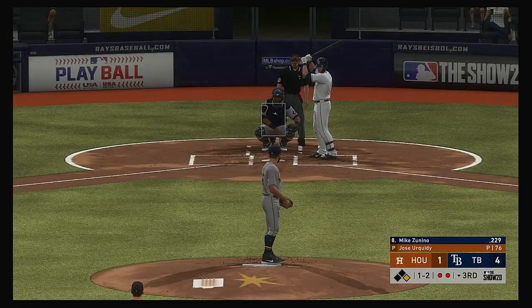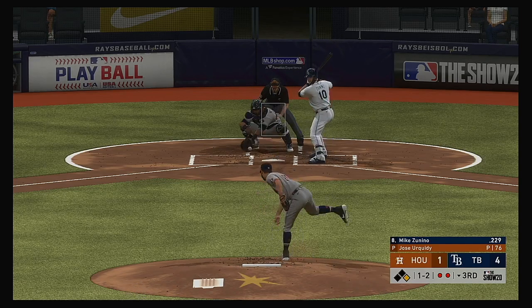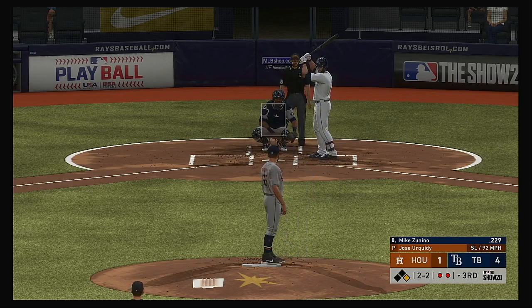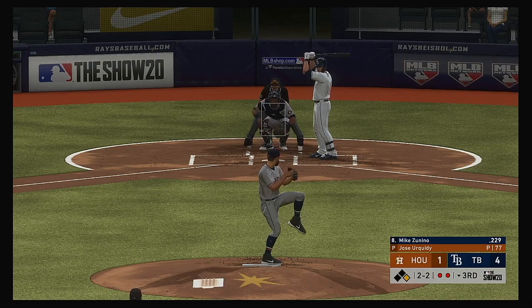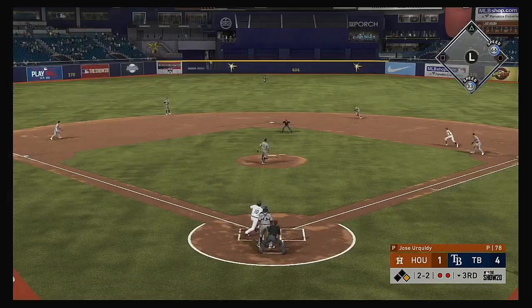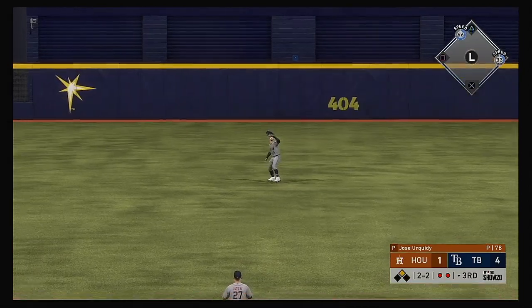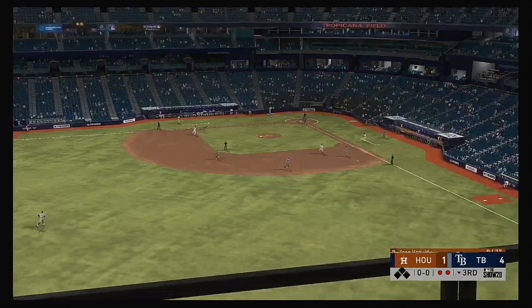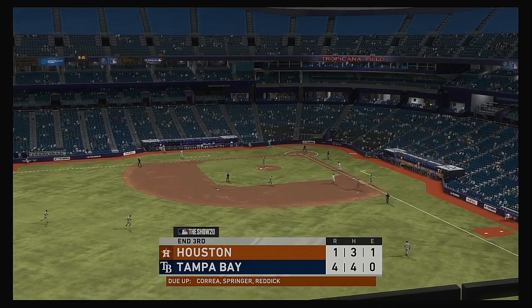So the runner at first here with two gone in the inning, and that'll bring up the catcher, Mike Zunino. And a slider's in the dirt as he lays off it for a ball. While his last time out, guys were just flailing away at that slider. But tonight, completely different story. I think their approach coming to the plate tonight was to lay up. And we'll have to leave it there as the play is made here to end the inning.